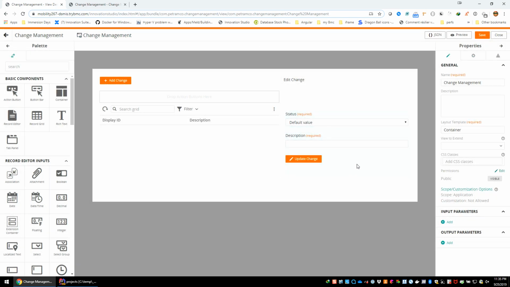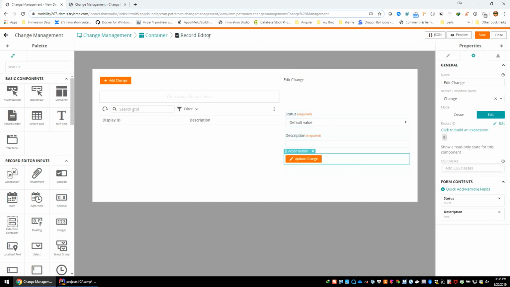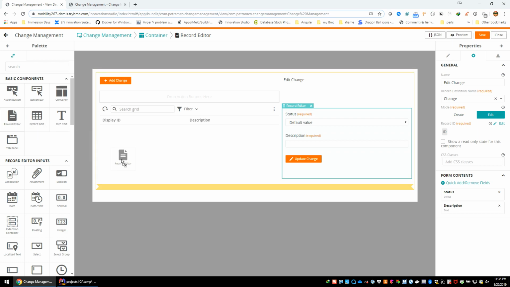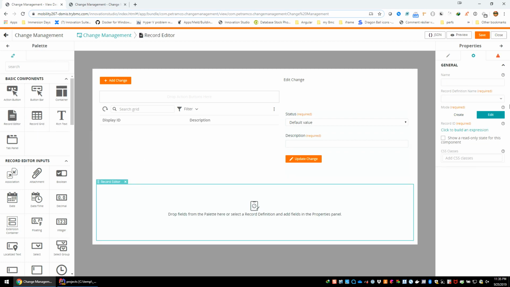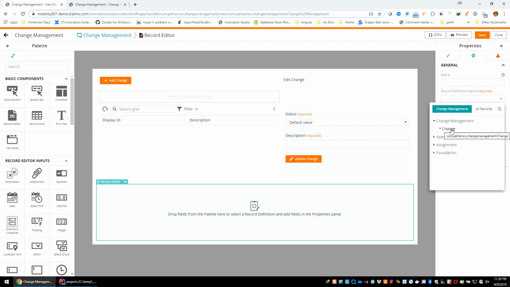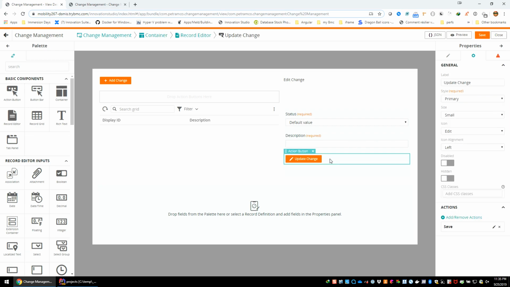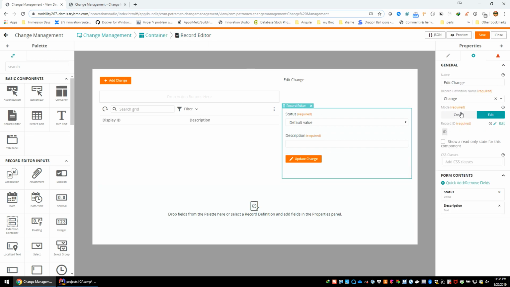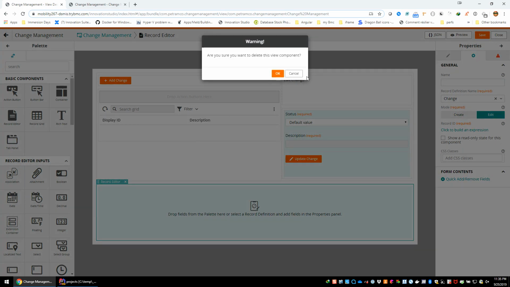If I want to display one particular change, I can use the record editor element and tell that I want to display a particular change. In this example, I'm displaying a change and the ID of the change is coming from the selected row of my grid. So that's the view part.